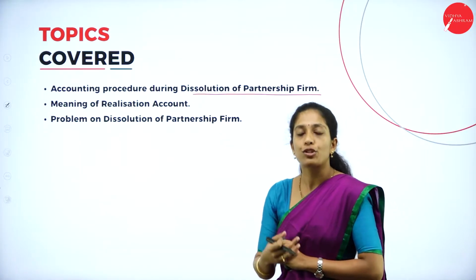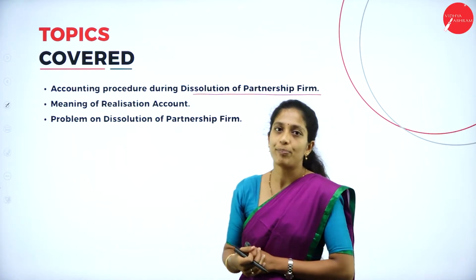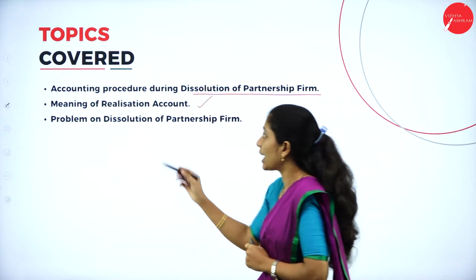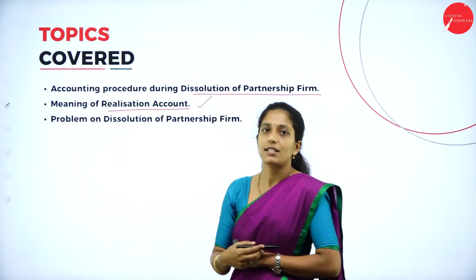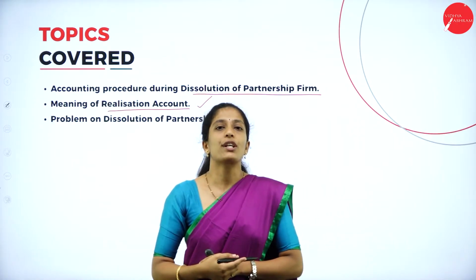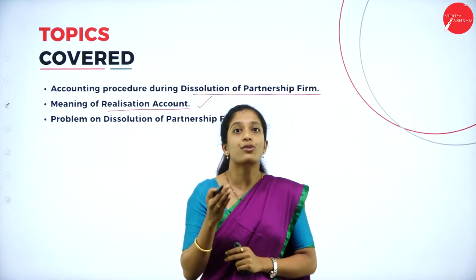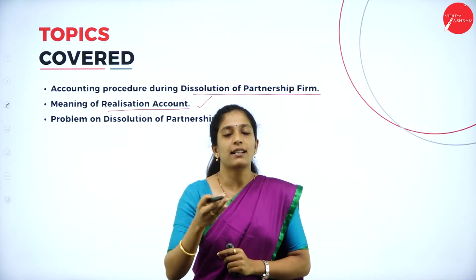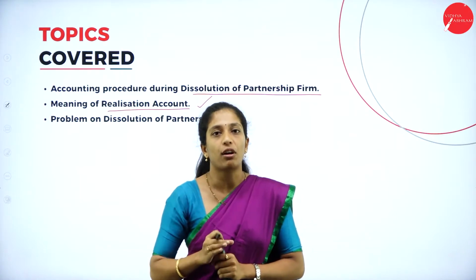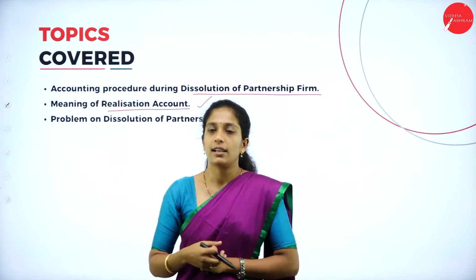So, during dissolution of partnership firm, what are the accounting procedures? What are the accounts to be maintained during dissolution of partnership firm, that we have learnt in a previous session. Next, meaning of realization account. This is one of the accounts to be prepared during dissolution of partnership firm, that is realization account, where we are going to sell all the assets and pay the liabilities, that is outsiders' liability. After paying the liability, if any amount is left, that is realization profit or loss, that has to be distributed among the partners in their profit sharing ratio.